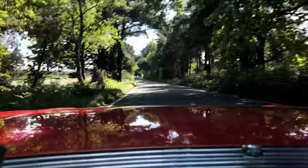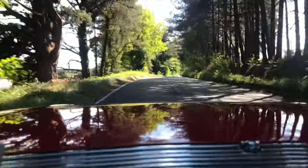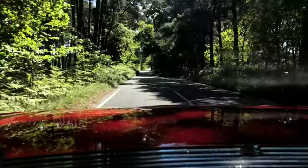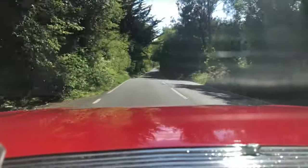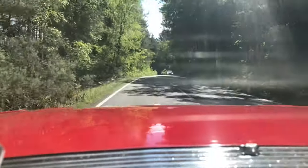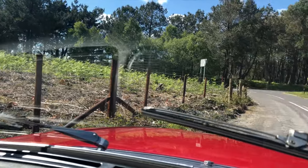As boys we used to come down here in my little Triumph. It's known as Matcham's Lane near Ringwood — it drops down towards Bournemouth and Hurn Airport. There are a number of little bumps along this road that boy racers, of which I was one once, would tank down at significant miles per hour and try to take off, which seems to be a thing you do when you're 18 or 19. This particular bend coming up right here is particularly interesting — a tight bend. I've just pulled over to take in some of the scenery in the New Forest up near Ringwood, and that's been really great.